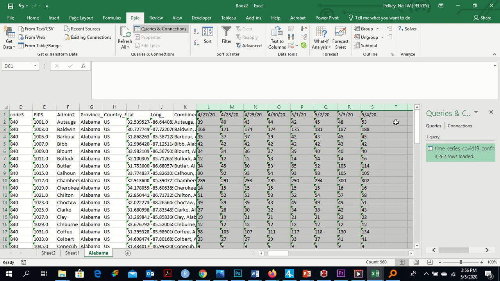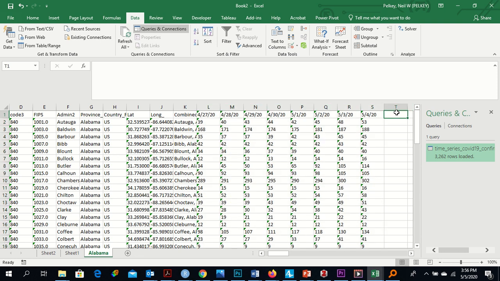I could compute a change over the last week, so why don't I do that? I'm going to do change in the last week. And that's just going to be S2 minus M2 over M2, right, which just says it has increased 32%.